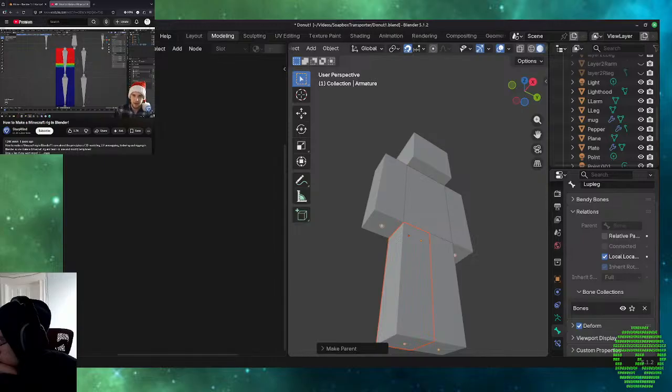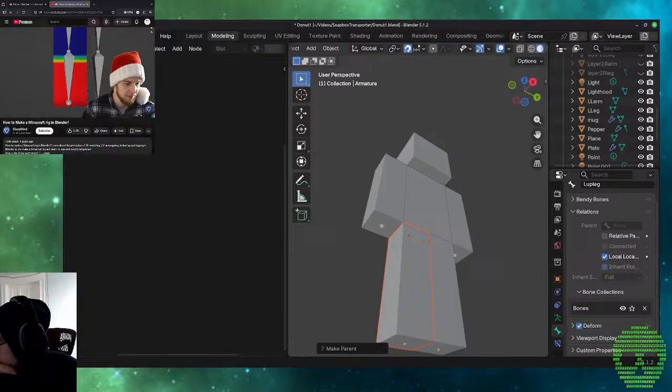So the more geometry you have, the more vertices you're going to paint. We're going to paint this much, and we also have to match that on all four sides. So let's paint all the vertices here. And if we select the bottom one, you have to paint the rest. So everything else is going to be affected by the bottom bone. It's also painting the bottom because there are only 4 vertices and we got all of them.